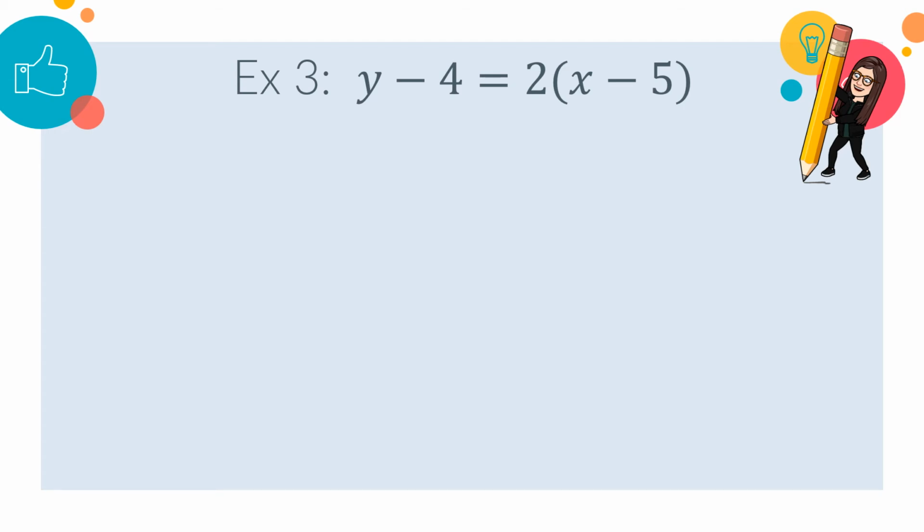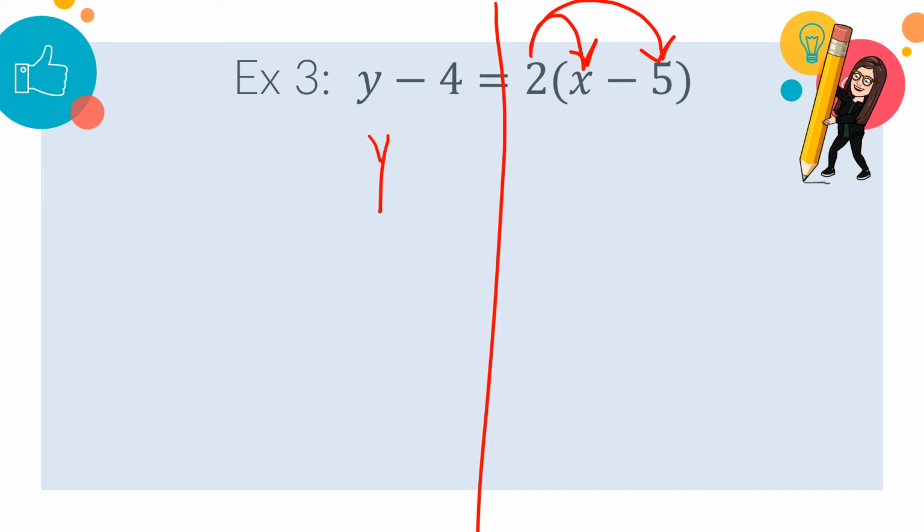Let's take a look at this next one. It's a little different. It doesn't look the same, right? The first thing I see is parentheses. They're in the way, and if I can, I should always distribute first. So I'm not going to even talk about the left side yet. Let's just drop it down. But eliminate parentheses by distributing 2 times x, negative 10. Remember, when we distribute, we multiply.